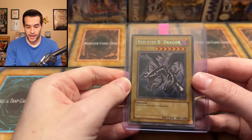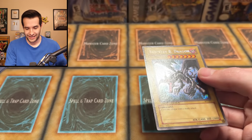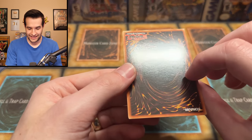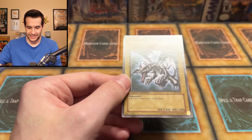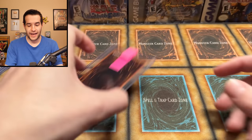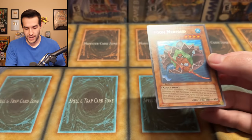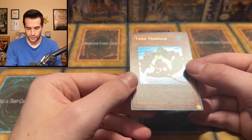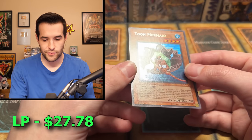Is it a full BPT set? Let's find out. We're now three out of six. Red Eyes Black Dragon looking good - oh man, that thing got a nice bend on it. This thing is really beat up - got some dings on the back, some scuffing. It's got a giant dent in the middle, unfortunately, but still a really beautiful card. Classic secret rare from BPT 2002. It's not a BPT set though. We have a Toon Mermaid first ed - MRL - not bad at all. I once graded one of these a PSA 10. Got a little stuff going on with the corners, but decent Toon Mermaid.